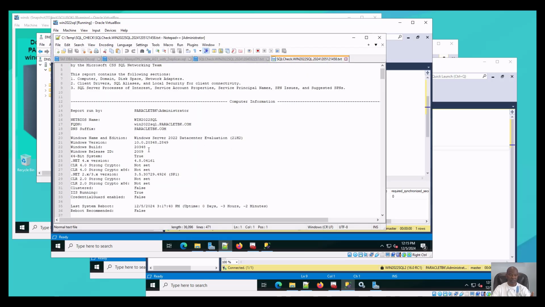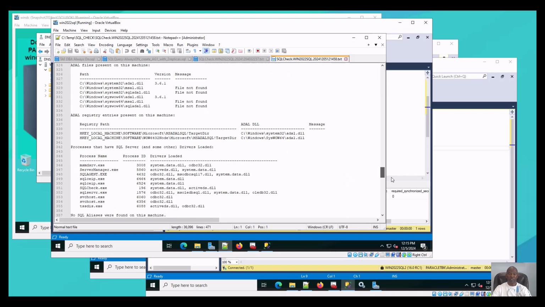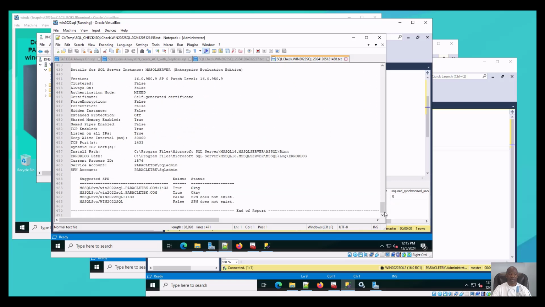This tells me information about NetBIOS, the name of the server, my domain. I go to the last line. You must check the SPN account. This is a little bit small, I can change that.